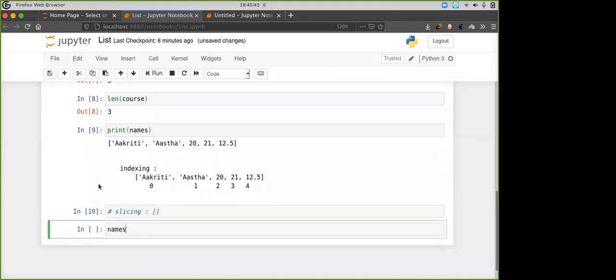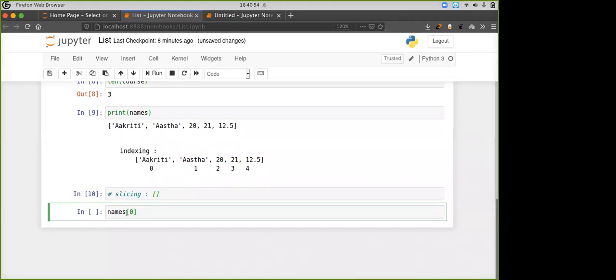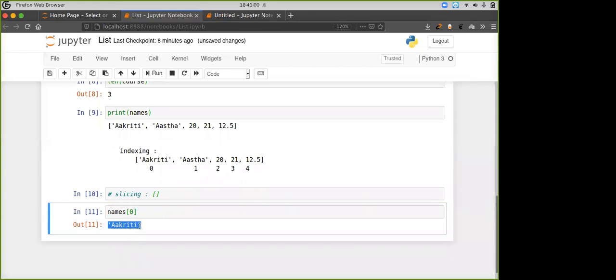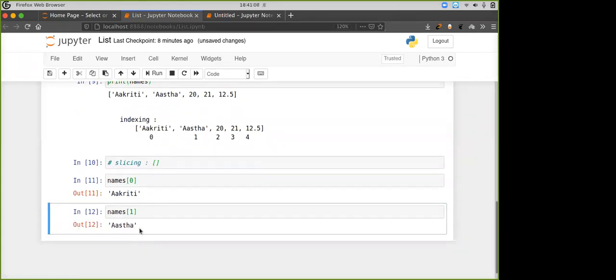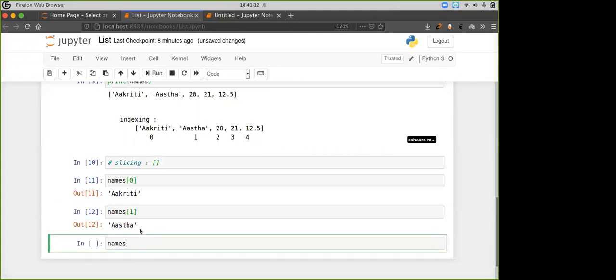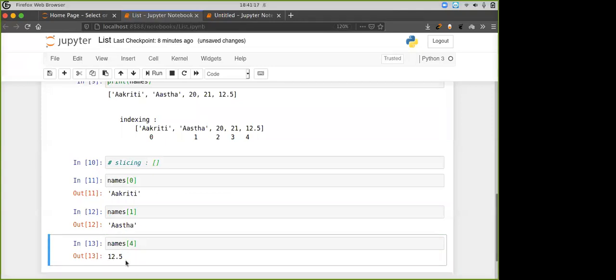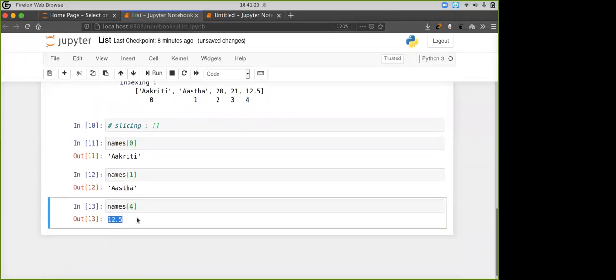Let's suppose you want to print any one index from the whole names. You can simply type the square bracket after your variable name, and here you put the index number you would like to print. Put 0 here, execute this cell, and you will get the 0th element of your names. If you type a 1 here, you will get the first element of your list. This is how you do indexing. If you type a 2, a 3, or a 4, whatever you type, you will get that element of your names. This is the index number you have to pass inside the square brackets.